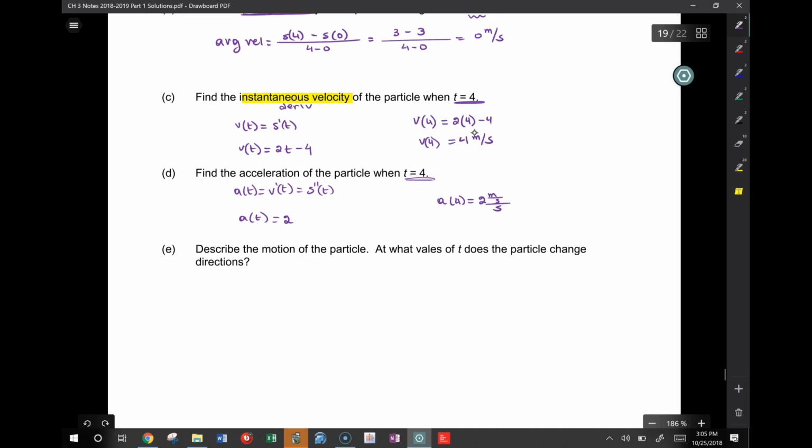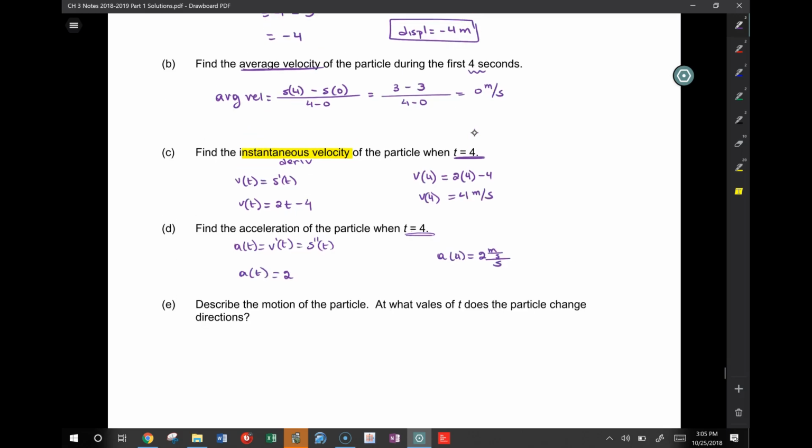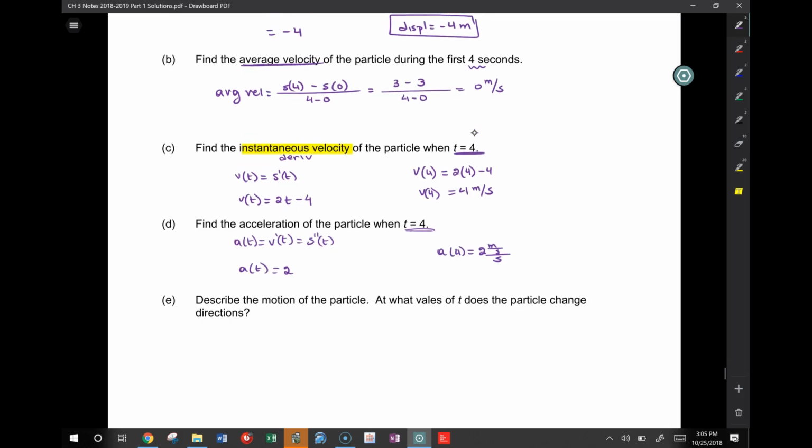How do you know which part? Well, this is the velocity. You take a derivative of this. So here, the exponent of t is 1. So when it comes down, it's 1 times 2, 2, t to the 0, which is just 2. And then the derivative of the negative 4 is just 0. So now the acceleration is 2, and that's a constant. So it means the acceleration is constantly 2.